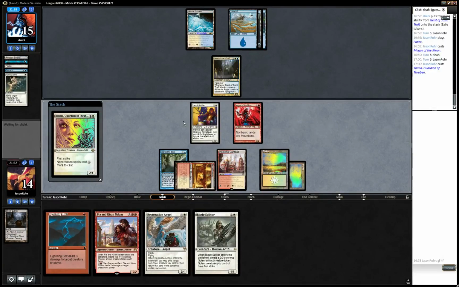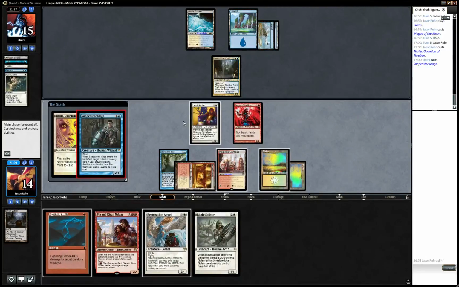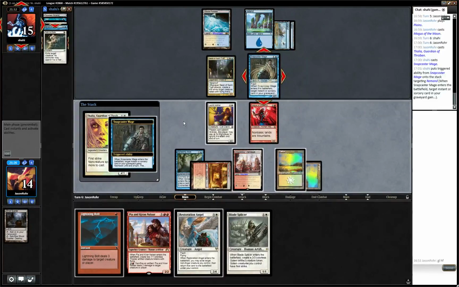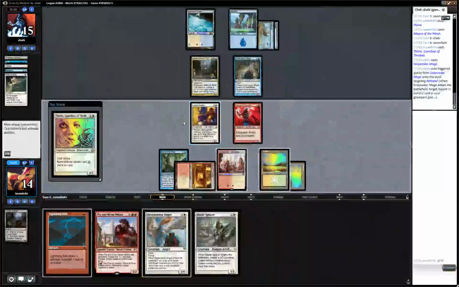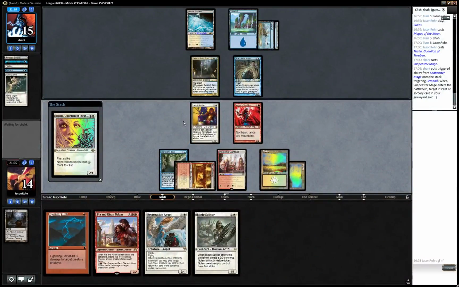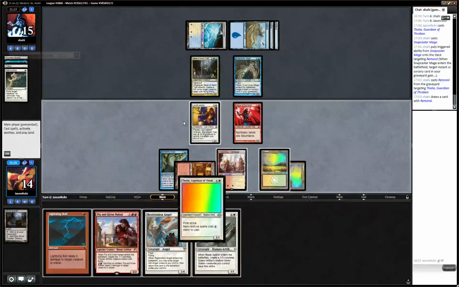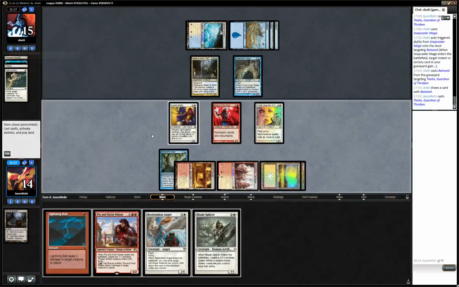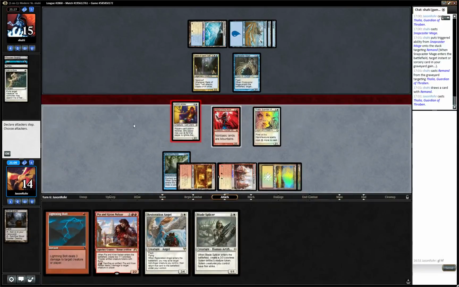It's a bit risky now, because they could Cryptic, bounce the Magus. Oh, I see. Okay, so they're going to go for the Snapcaster Mage. They're going to Remand it. Okay, I think I'm okay with that. Yeah, that's fine. So we just play it again. And then we attack with the Arbiter here.